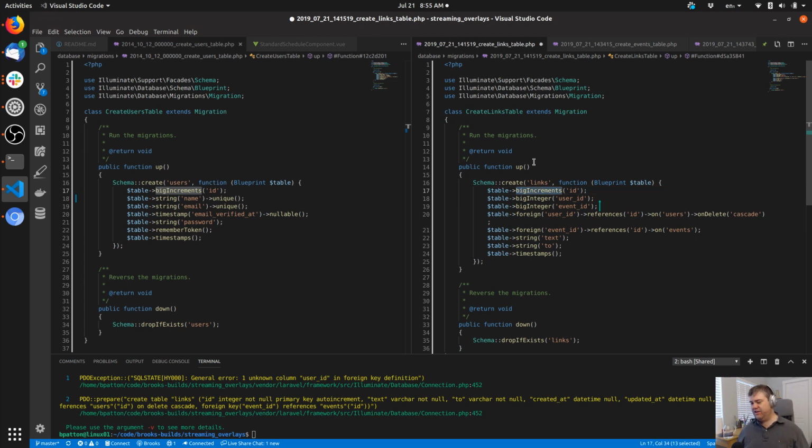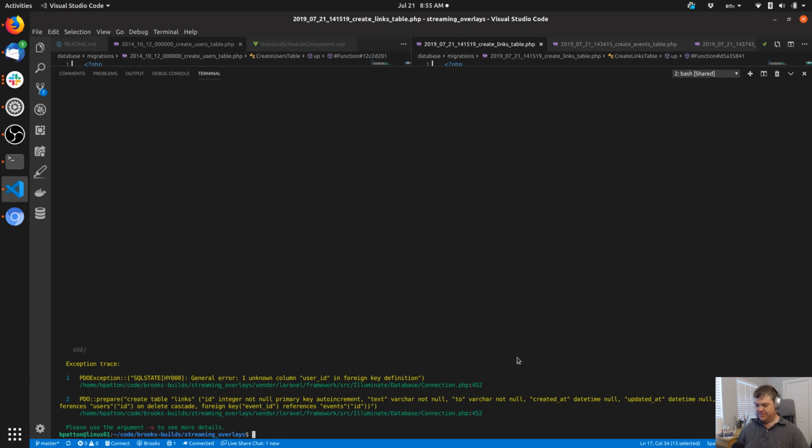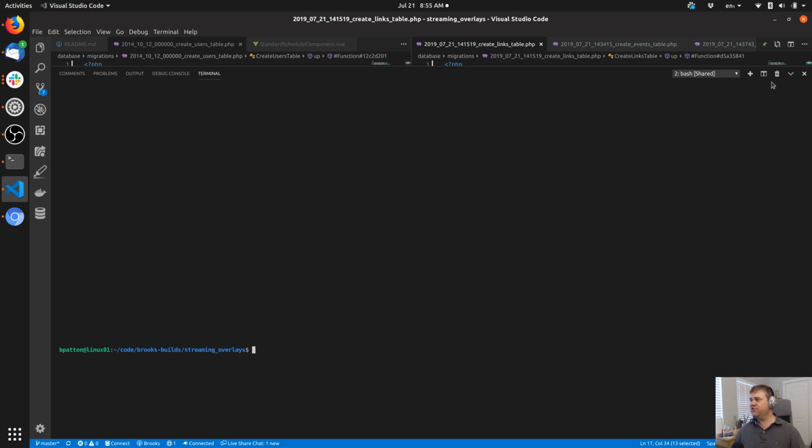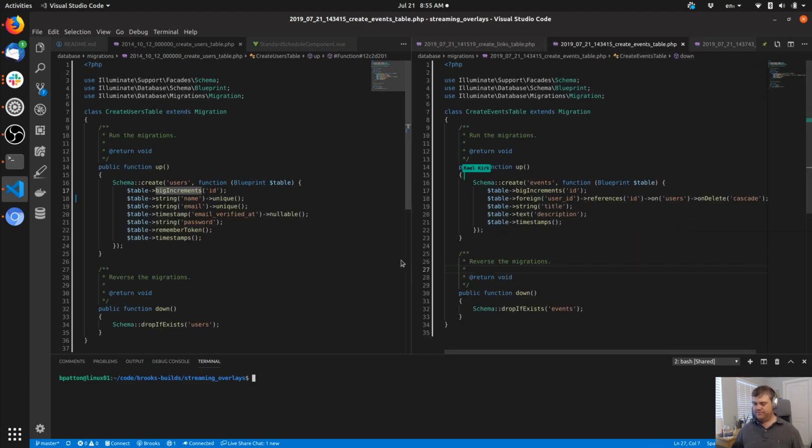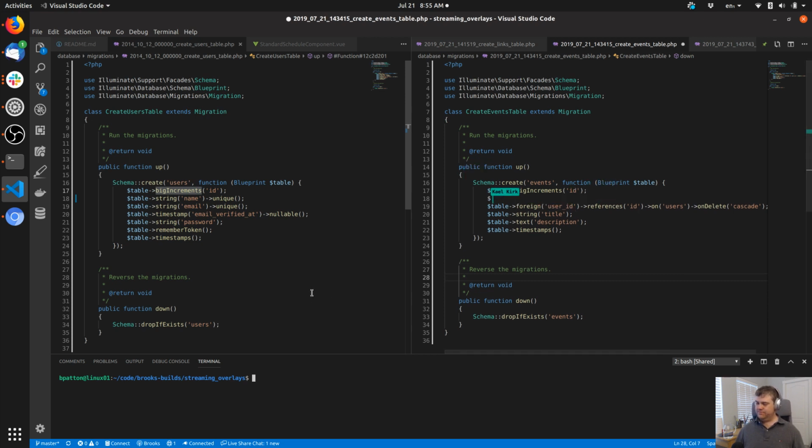Let's save this file and rerun our migration. Oh wait, but we're still going to run into issues with the rest of them, right? Oh yeah, let's make those changes to the rest of them. So create event. We've got this foreign one, so we do want a big integer user ID.